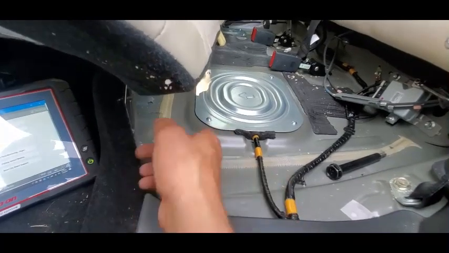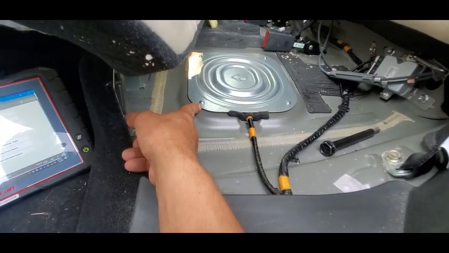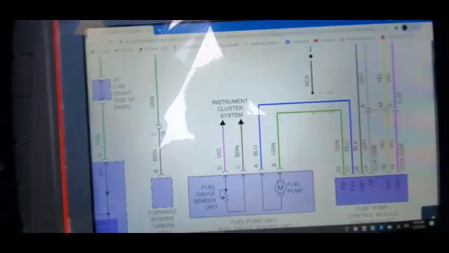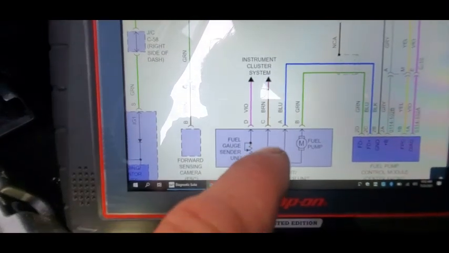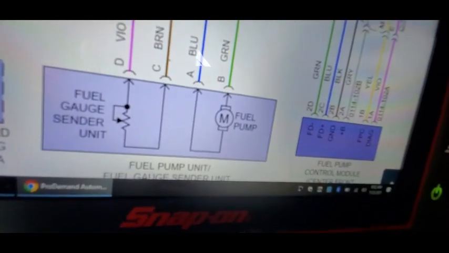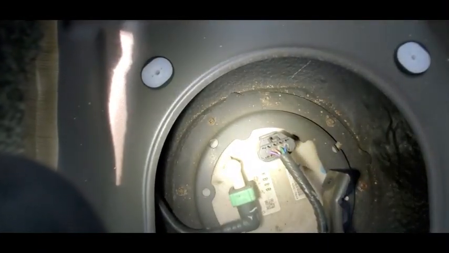So let me get this up. Looks like we got Phillips head screws here. I'm gonna get this up and we'll get access to the pump. All right, so I've got the cover off. Now, the wires we're concerned about are the blue and the green. And it looks like our green is fuel pump negative and blue is fuel pump positive. So if we take a look here, it doesn't get any easier than that. So there's our green and our blue on the right there. I'm gonna back probe in there.